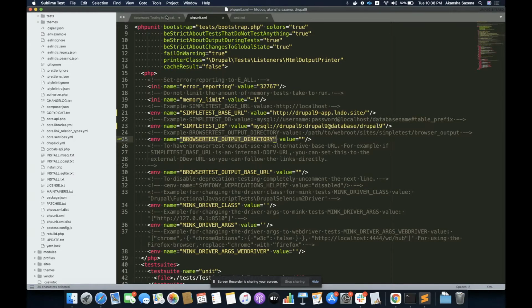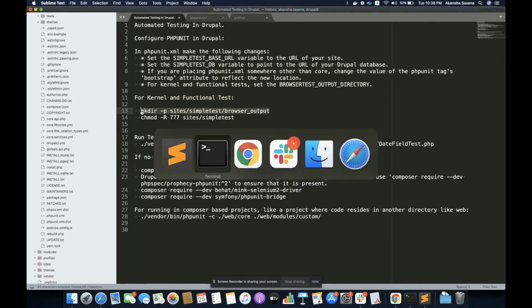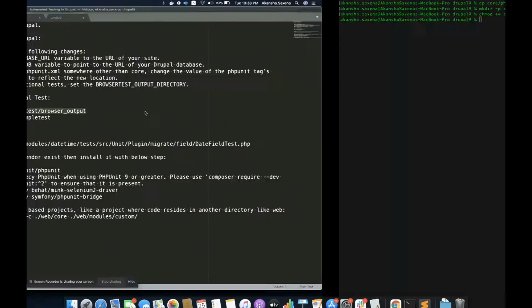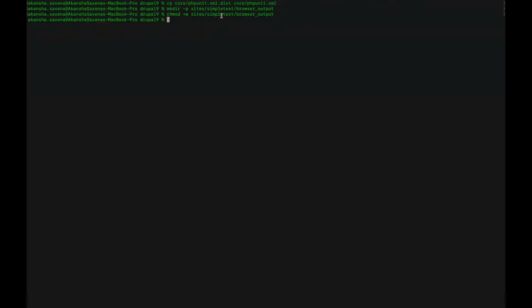So we have to create the directory and give the right permission to the directory. Okay, let's go to this command and give appropriate permission. Chmod plus writable site simpletest browser output. I have created it, okay, writable. I have assigned writable permission to this directory.